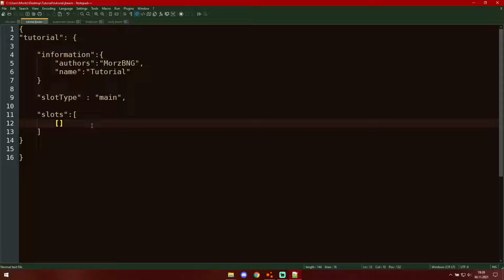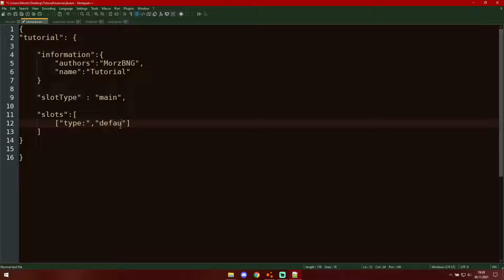So to make some slots, we first need to have this declaration here. This is the type of slot, which is basically what name the slot has. So if we later put in body, you can only put in objects of type body.